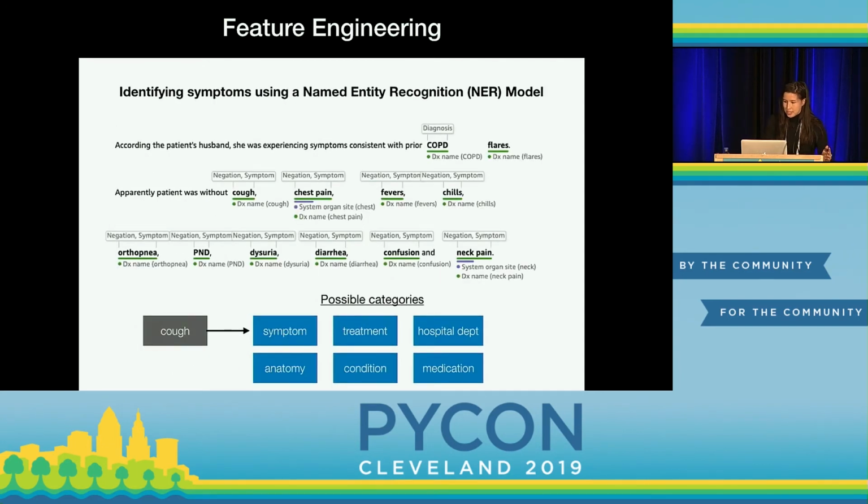The biggest challenge with clinical notes is converting the unstructured data to structured data. So let's say we want to include symptoms as a feature, and we need to extract them from our admission note. We can use a named entity recognition model to do this, which classifies medical terms in unstructured text into predefined categories like symptom, anatomy, medication, so on and so forth. This particular example, as you can see on the slide here, comes from the AWS Comprehend Medical API, but I also recommend checking out open source packages like spaCy.